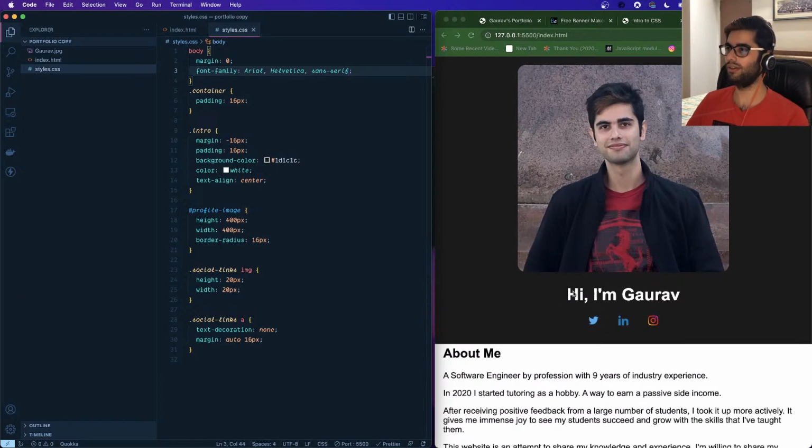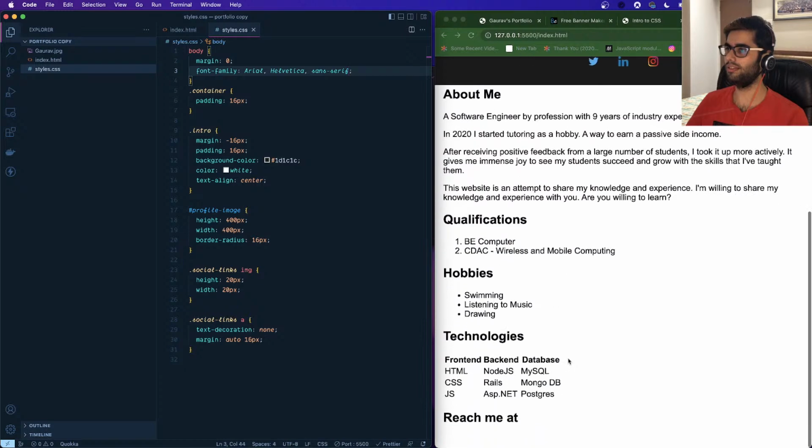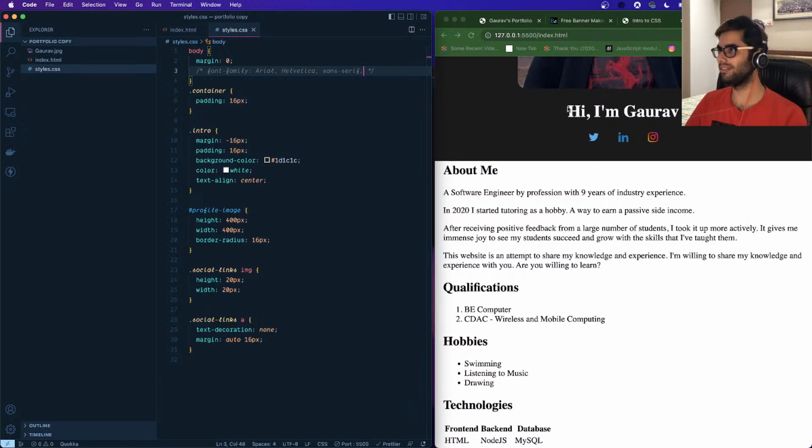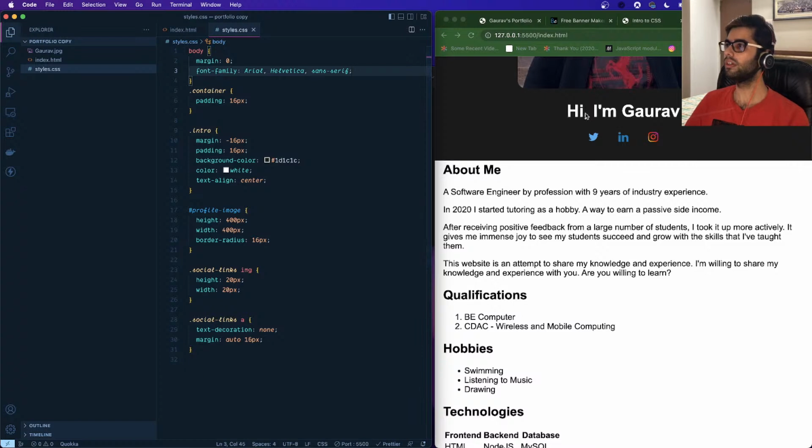It has gotten rid of some of the things which the serif fonts have. If I comment this out, you can see this kind of a line which is coming for all the elements, it's difficult to read on the browser. So let's pick a sans serif font. All right, which is easier on the eyes. So we have done that. So all this font styling has been applied across all of the elements.